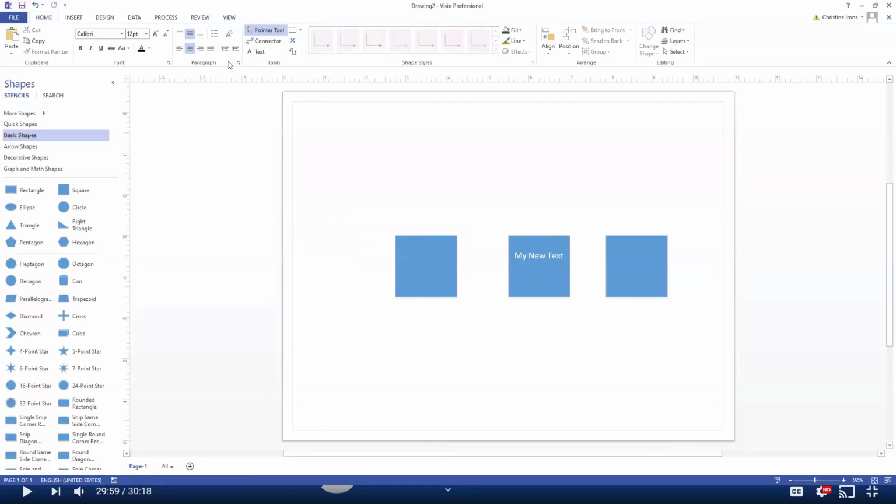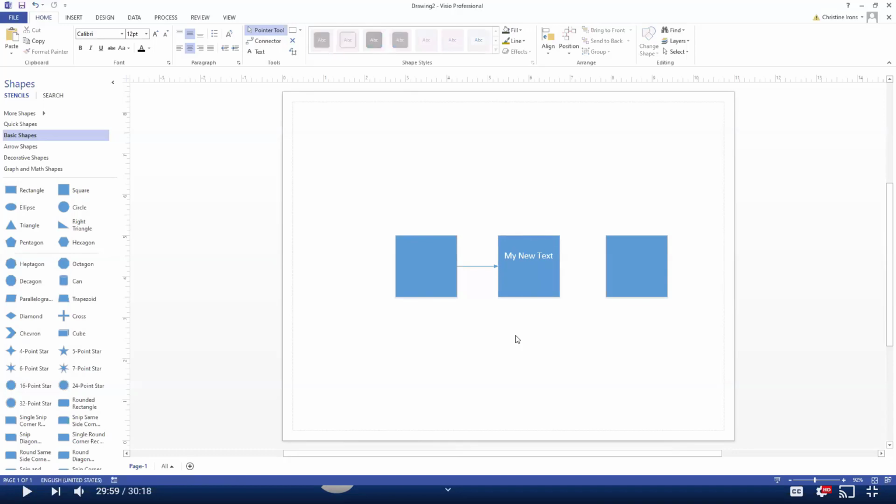As opposed to if I click on the connector tool and I go to the center of the shape and drag from center to center, it says glue to shape. That's a dynamic connection. So I'll go back to my pointer tool. I'll drag this over. And a point or a shape to shape takes the shortest route. So when you start dragging your diagrams around, it will switch where it's connected to keep the shortest point. I find I use more dynamic, this one that I just showed you, in most of my diagrams. I do have some reasons to use a static once in a while, but most of the time I want it to adjust itself.